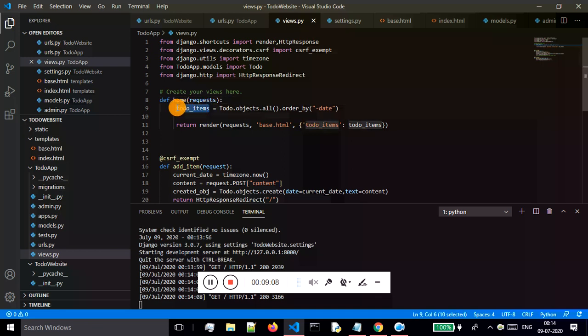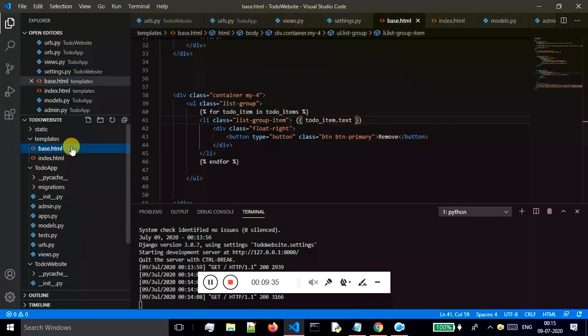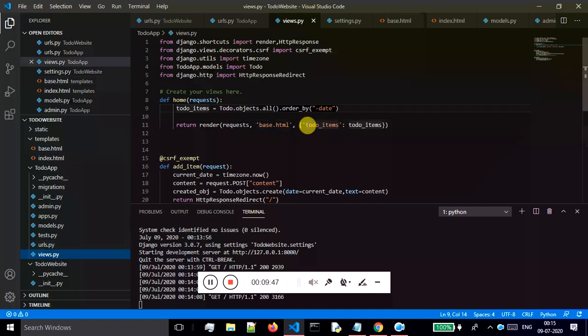Okay, so all that data will be assigned through this to this new variable, to do items, which will be storing all the data, and that to do items will be sending all the data to the front end. Okay, and we will be making use of this variable at the front end. And now when I'm going to the front end inside of my base.html, what I'm saying is for to do item inside of to do items, which is basically this variable. I'm making use of this variable over here.